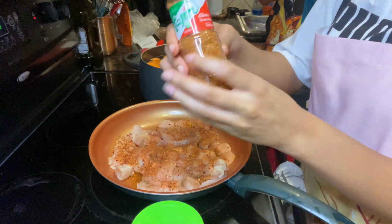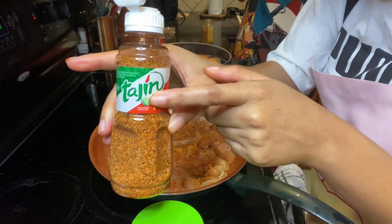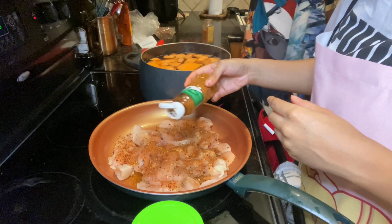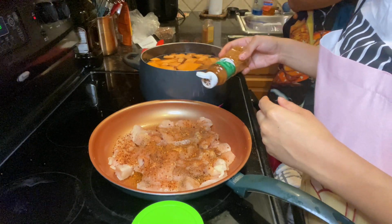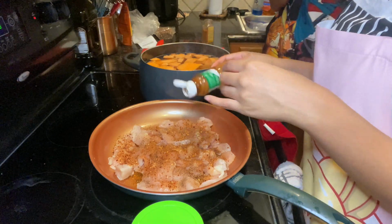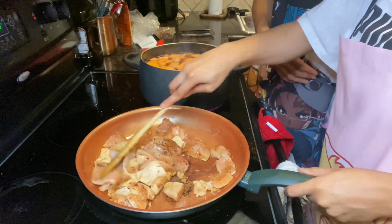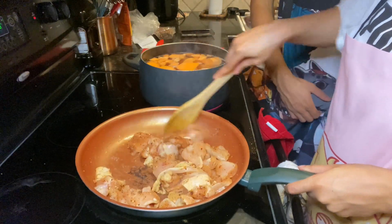Okay, we're gonna put a little bit of tahini in here since it has some lime. Just a smidge. And now we're just gonna sear the chicken until it's done.